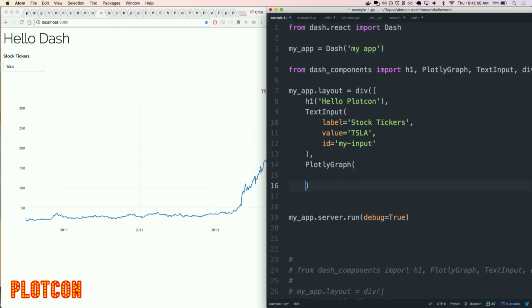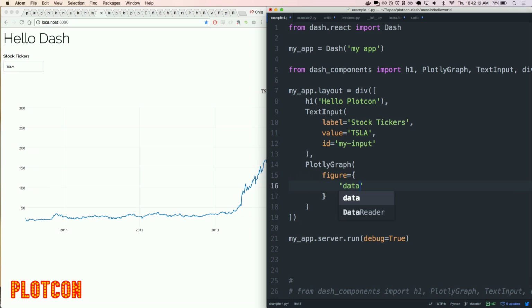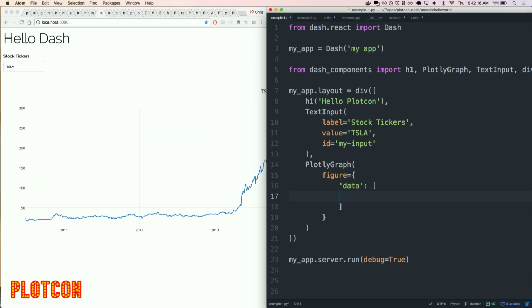If you're familiar with Plotly in our Python library, you also describe graphs completely declaratively. You set all of the attributes up front. So Plotly graphs are described by a figure. That includes data, which is like all of the different lines in the graph. And we'll just do a really simple chart here just to get something to show up. So this is the layout of our application.